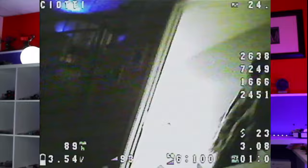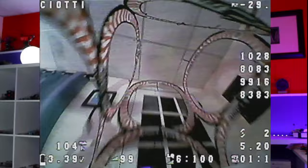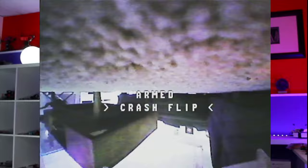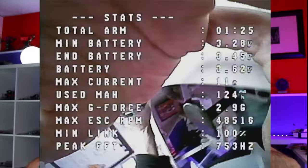Wow, this is hard to fly with this wide field of view. I'm so used to the Runcam. Let's do a little flying here. Oh my god! Yeah, okay. My ability to judge things is completely out the window. This battery's dead though. Okay. So, what'd you guys see? Come on. Who saw a number?